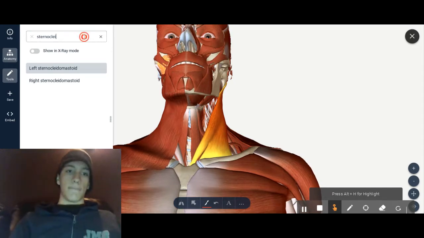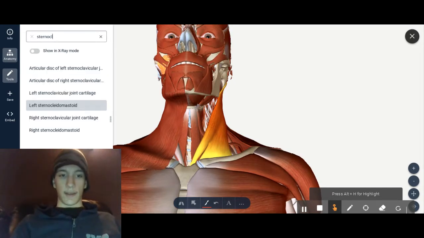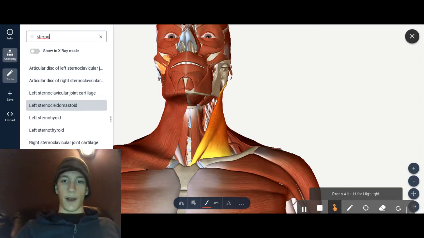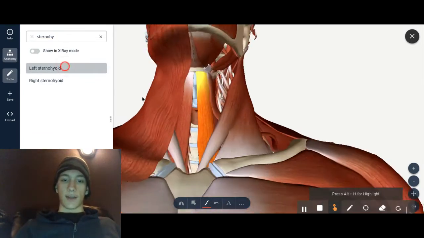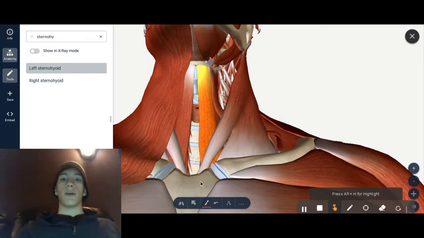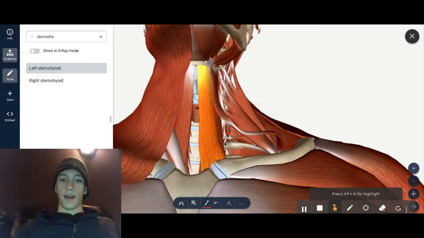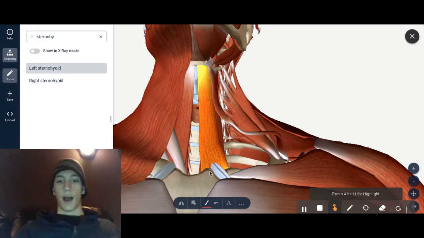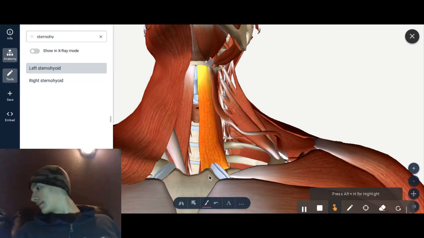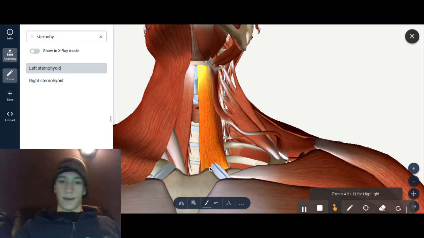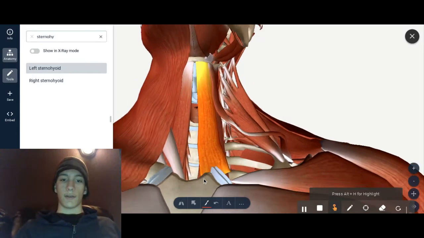Your sternohyoid. I'm going to have to do a lot of dissection for this, but your sternohyoid is attached to the back of your sternum and your hyoid, or your voice box bone. So let's cut away a little bit so that you can see. It's attached to the bottom of your hyoid and the back of the top part of your sternum, which is your manubrium.